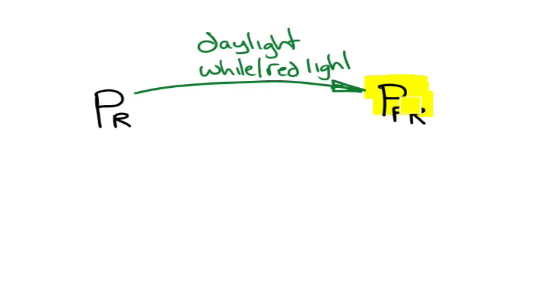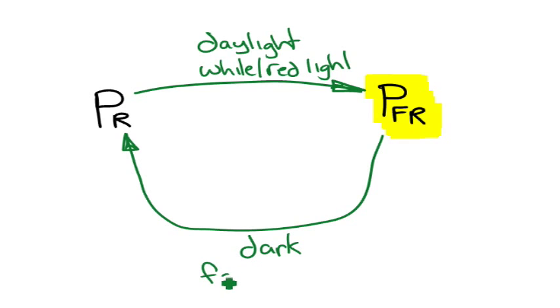we get a very fast breakdown of phytochrome red to phytochrome far red, the far red being the one that will cause flowering. At night we get a much slower breakdown back to phytochrome red. This occurs in the dark or if we shine far red light. So you can imagine every morning we're going to have lots of phytochrome red. Daylight all day long we've got a lot of this at night, so we're in a daily cycle.